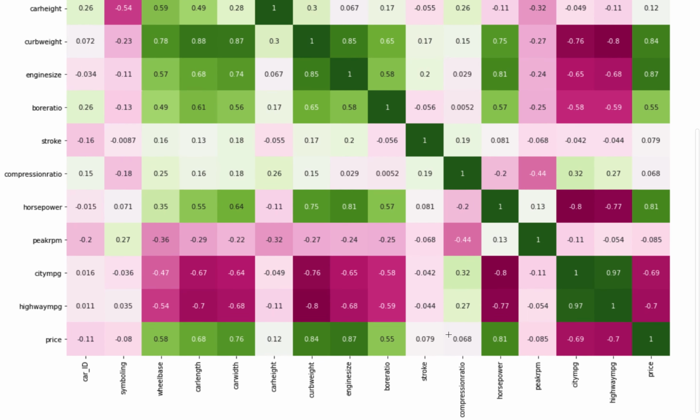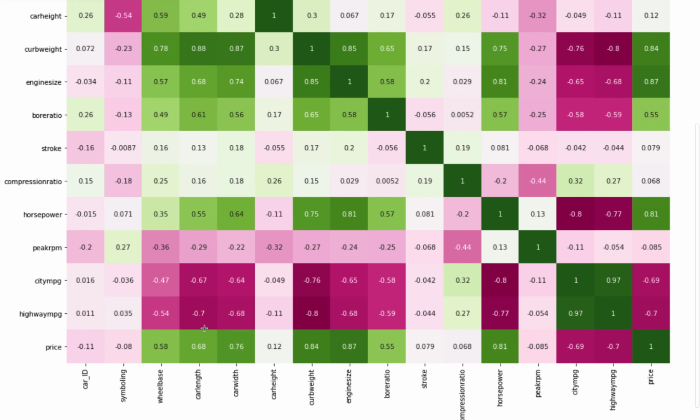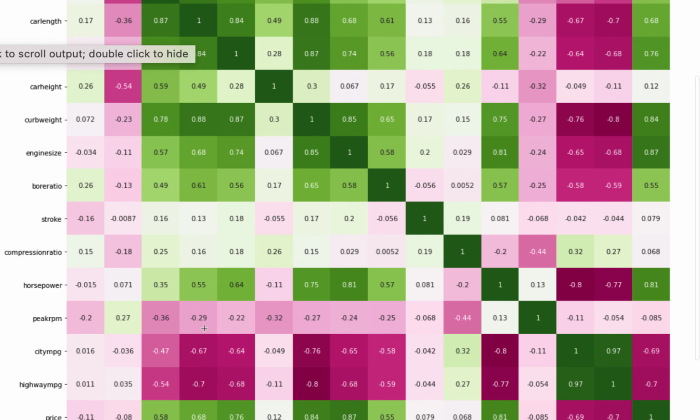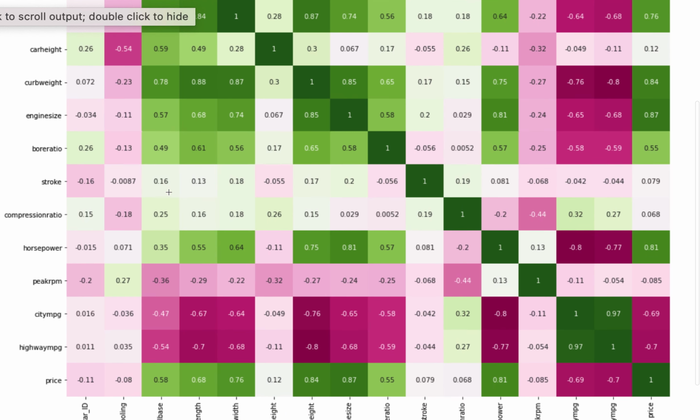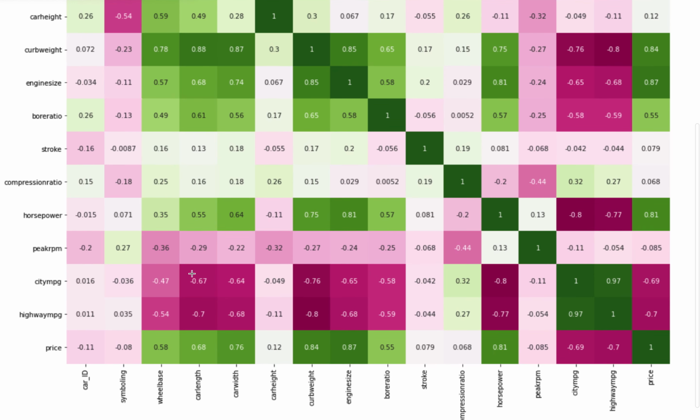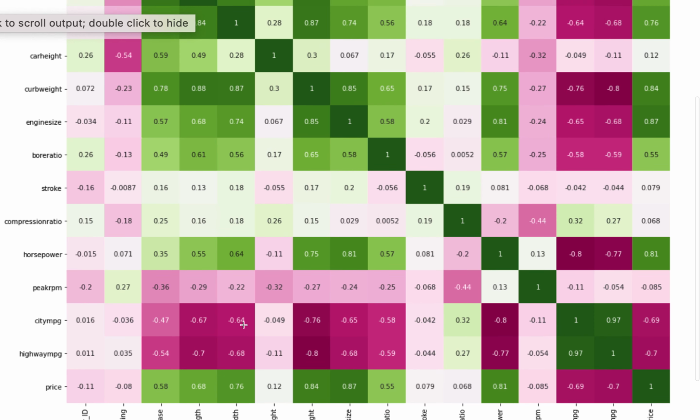We could drop them eventually once we build the model and look at their statistical significance, but essentially these may not have really high influence. But apart from analyzing with the output, we also want to see if there is any input to input correlation, right? So is any input parameter strongly correlated with another input parameter? Now let's look at curb weight.